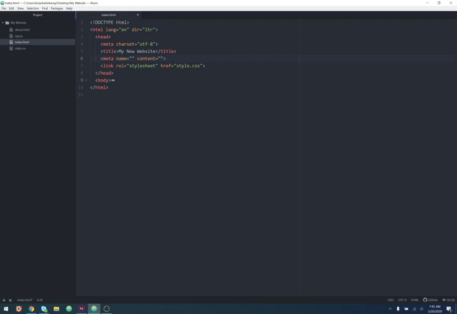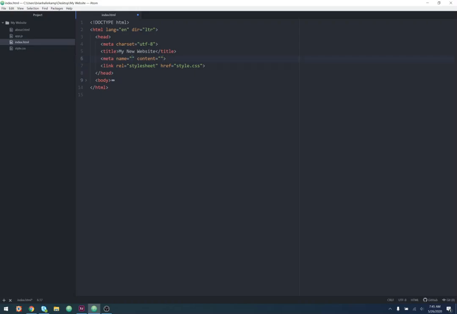You do need to know English, and so that can be a limitation at times. But if you do have a basic understanding of English, then it can be usually self-explanatory. So the name is sort of the type of content that we're going to put in here, and then the content is the actual value of the content that we're going to use.